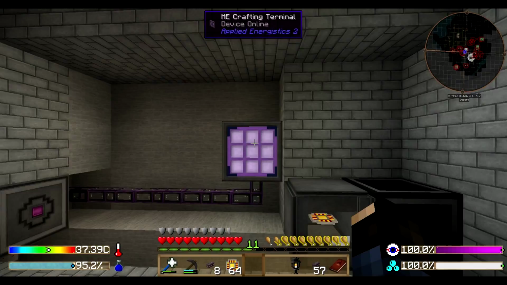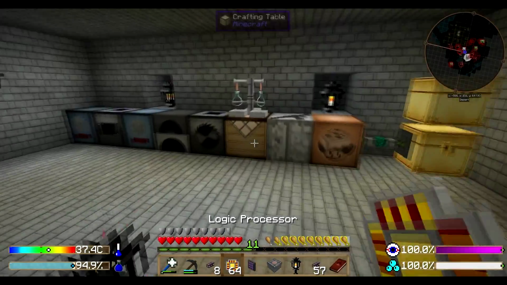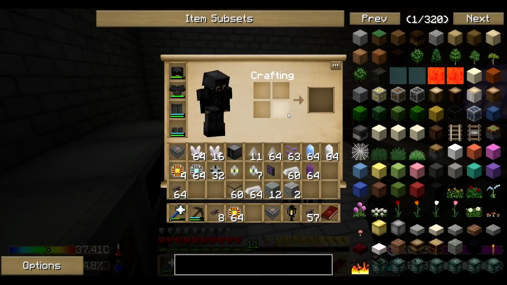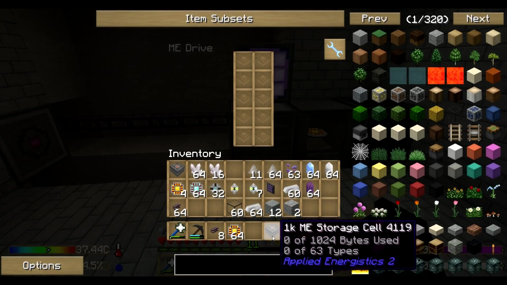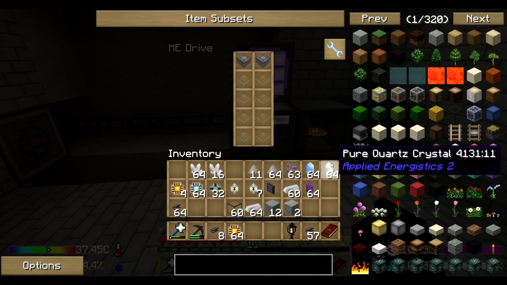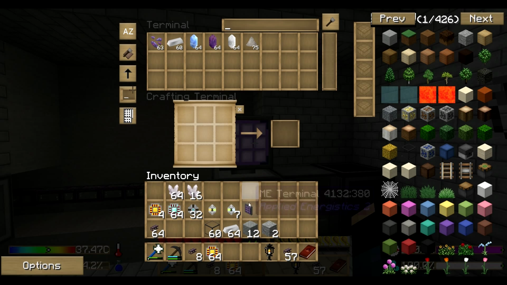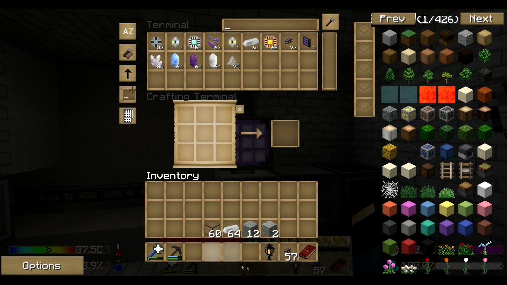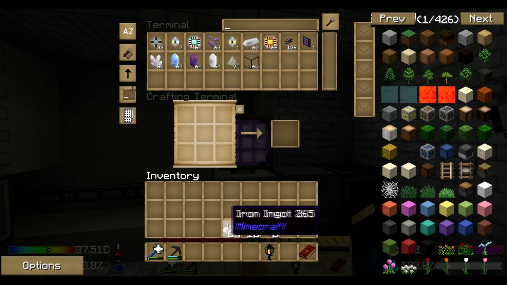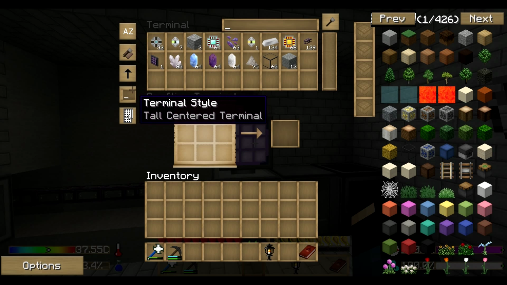Give it back. Nope. I don't want to type. So, all we need to do is get you first. I don't want you to get destroyed. Meet you later. All we need to do is get our ME drive, put that right there, put those storage cells in again, and what we can do, no, game, don't lag at me, what we can do is just store the stuff in there, and it works. My gosh, that's so helpful. Now, I'm not sure if we can hook up our drawers in the other room, but we'll have to see after that later. But yeah, it works. Craftable, stored, both of those. We can search terminal style.